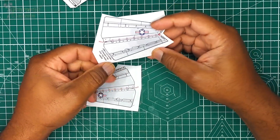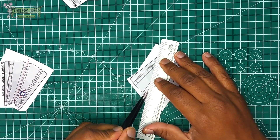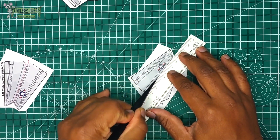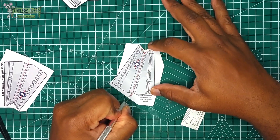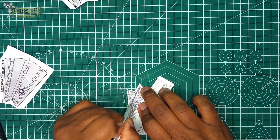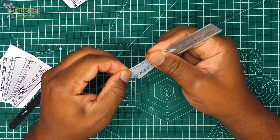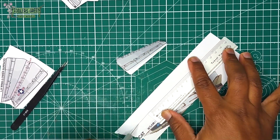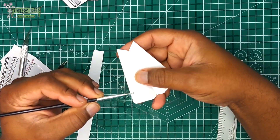The wing assembly is one of the easiest parts of the model. Look at it carefully and pay attention to the crank — mark where that crank is, score it with the tweezers, then cut that part out because when it folds it will be slightly different. Cut the excess pieces off, fold where you scored, then take a piece of scrap paper to put between the wing to strengthen it so it won't warp, fold, or droop.